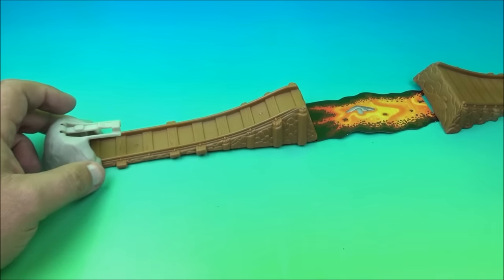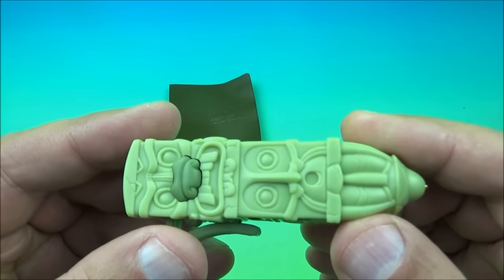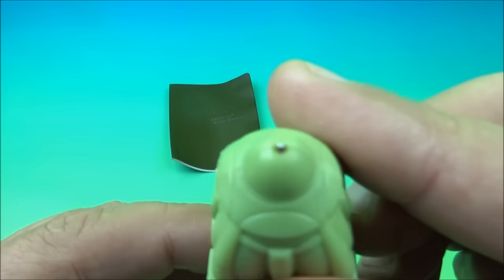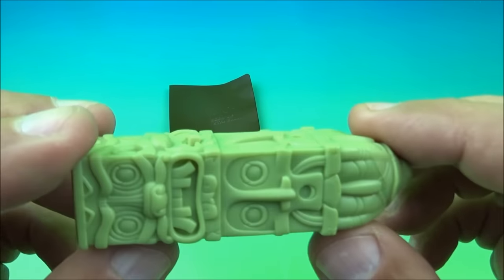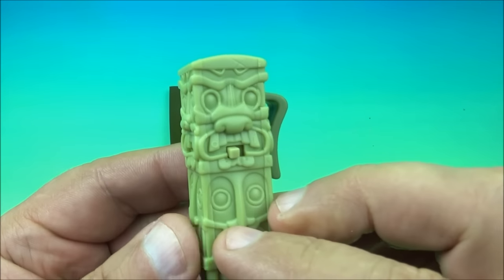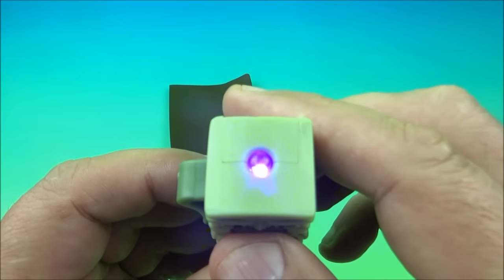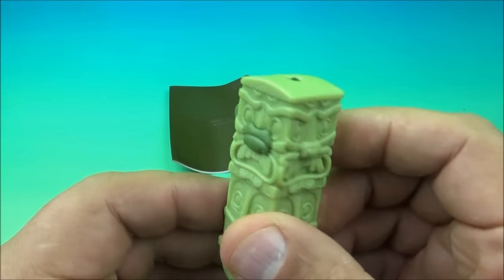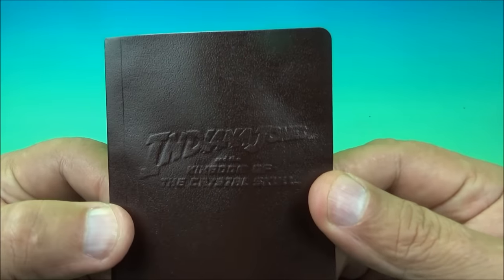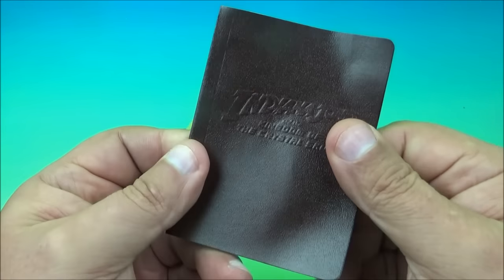Next up we have the Indiana Jones Journal, and this is like a light-up special pen. It has an infra-blue little pen — you can see the little ballpoint there. Unfortunately, due to the age of the toy, it does not work anymore. But what's really cool is on the side here you have this little switch. We'll flip that on — there's a button right here that still works. And it even has a little belt clip. The cover shows Indiana Jones and the Kingdom of the Crystal Skull — it kind of looks leathery, and it has a leathery feel to it.